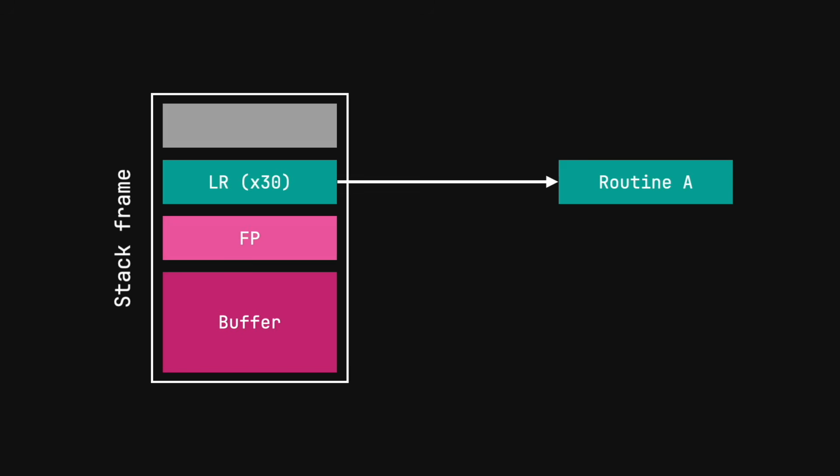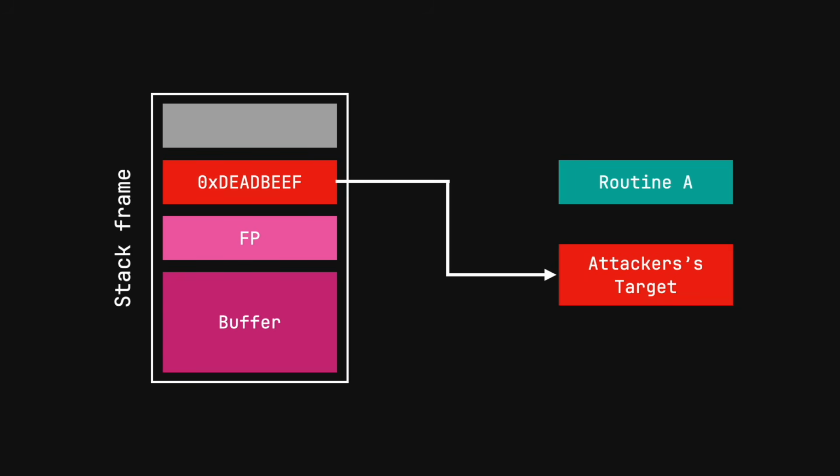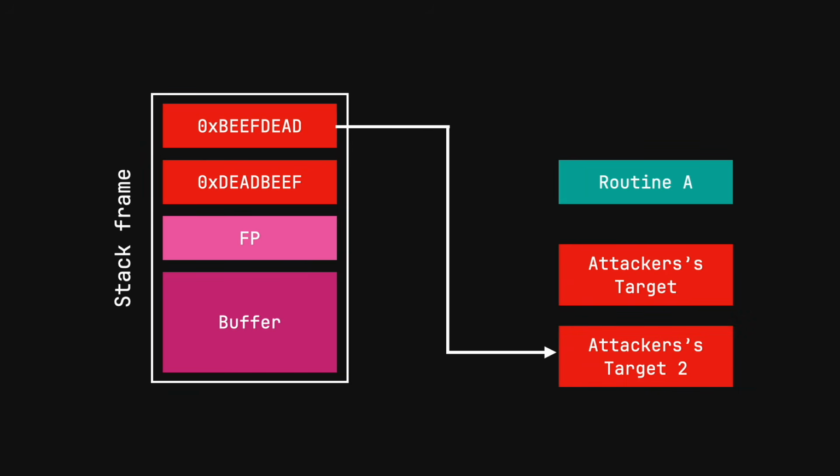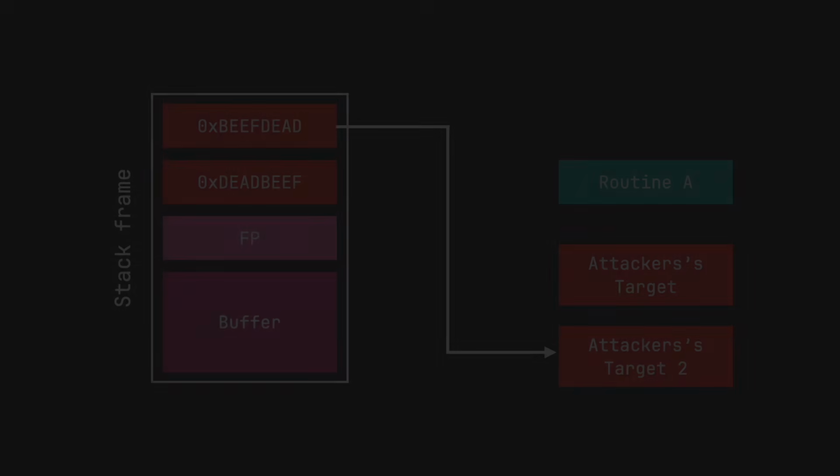Let's draw a normal stack layout. Now, if an attacker sends 100 bytes instead of 64, the extra bytes overflow and overwrite the return address. When the function returns, instead of returning to the legitimate caller, the CPU jumps to the target address. By chaining multiple gadgets, attackers execute arbitrary logic using only legitimate code snippets.